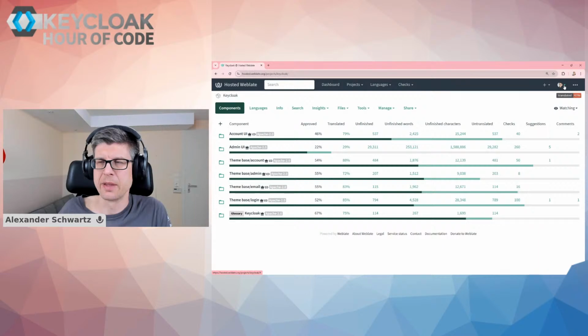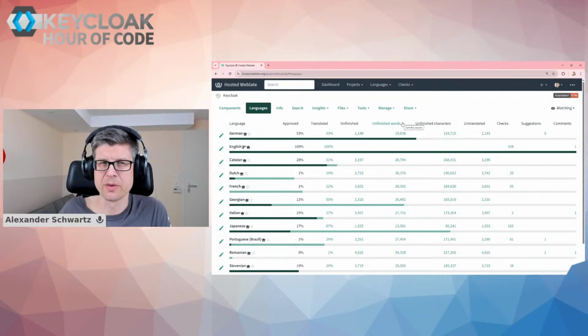Again, before we go there, probably now is a good time to do a live demo. So this is Weblate. I already logged in. I usually log in using my GitHub credentials here, or my GitHub OpenID Connect profile. And when I do this, I then see the components. I see the languages, and I'm a native German, so I'm mostly interested in German, maybe if there are new suggestions here. And I see German overall is translated to and approved by 53%.